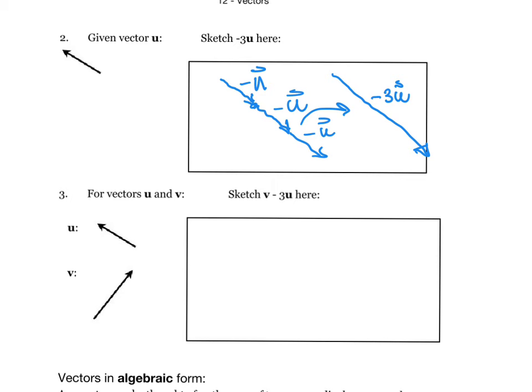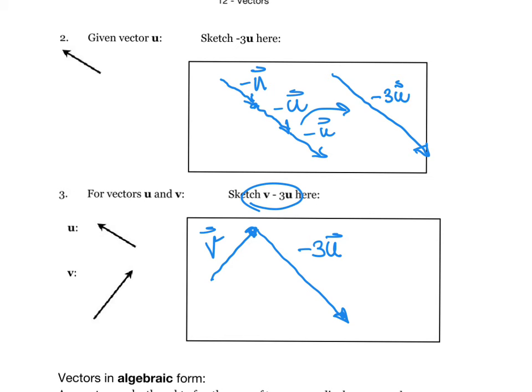So let's start with a v vector. Now I have to kind of plan ahead to think about where this is all going to go. So I'm going to start over here. Here's my v vector, and then I'm going to make a copy of the negative 3u, and I'm going to start it at the head of the v vector. Obviously, I can't be super precise here. I'm eyeballing this. So there's my negative 3u. I'm going to be a little more careful on my u. Okay, that's a nicer u. So those are two vectors that I'm using to construct this sum here.